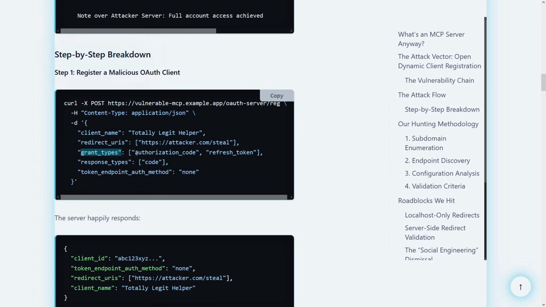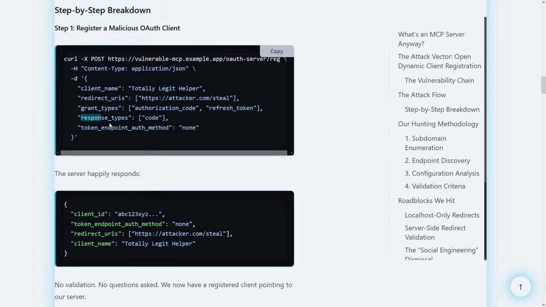And then we have grant types, authorization code, because we want the authorization code, right? For OAuth, we want the authorization code so we can exchange it for an access token, and obviously once you get the access token, you're cooked. If you're still confused about OAuth, I have actually created a pretty detailed video on OAuth, and not just OAuth but multiple other authorization methods that you can check out from the I button.